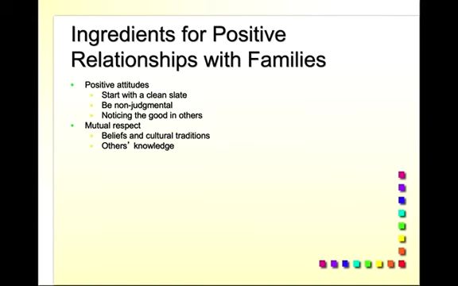Others' knowledge, as I mentioned earlier, families oftentimes know an incredible amount about the students that we're supporting, and lots of information that oftentimes is incredibly helpful to you as you're trying to get to know students within the classroom. You want to know what their priorities and values are. Sometimes we have priorities and values that don't match up with families. Sometimes we think it's really important for a student to learn a particular skill, and that may not be important to the family at all. So we need to make sure that we understand what their goals and their objectives are for their family member. We want to make sure that we recognize the time and resources.